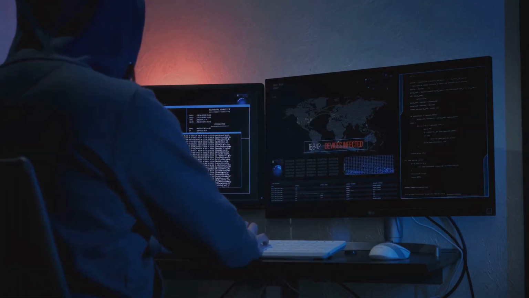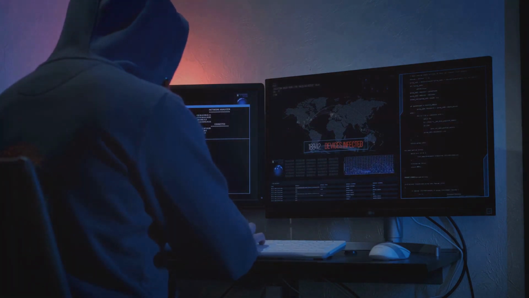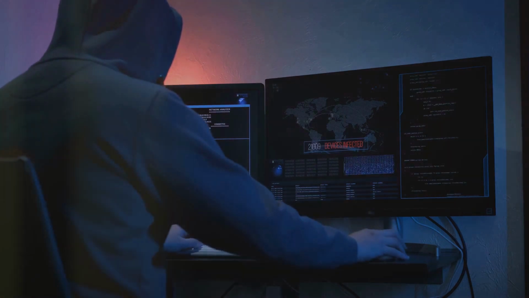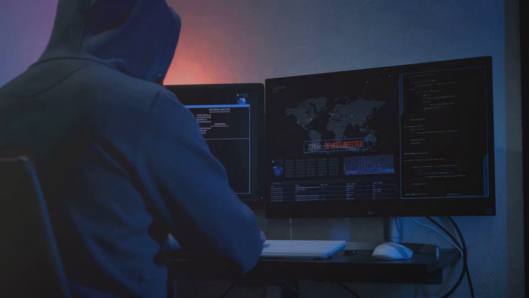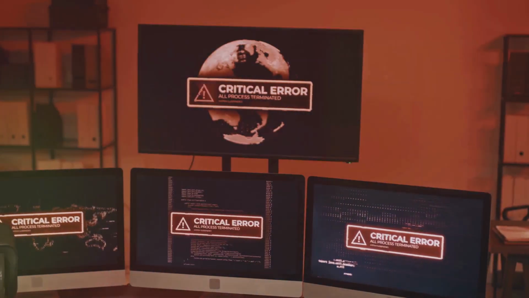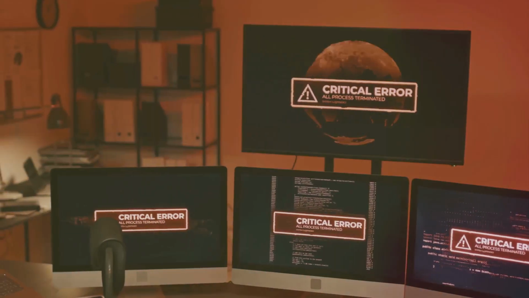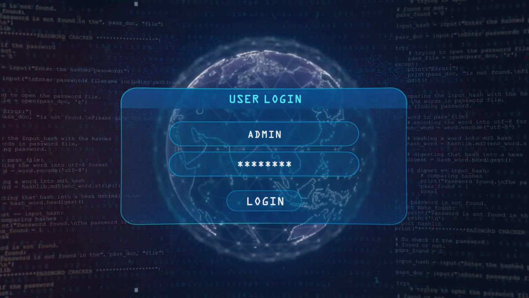In our journey through the dark alleys of the cyber world, we've encountered zero-day exploits and are about to dive into phishing attacks. But first, let's take a detour and explore another sinister tactic used by cybercriminals: DNS spoofing. Imagine you're following the directions to a destination, but all the signposts have been tampered with, redirecting you to a place you never intended to go. That's DNS spoofing in a nutshell.